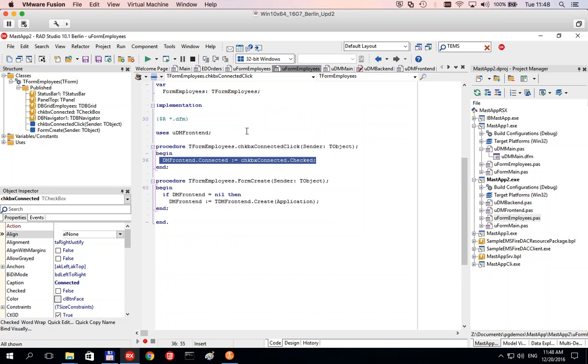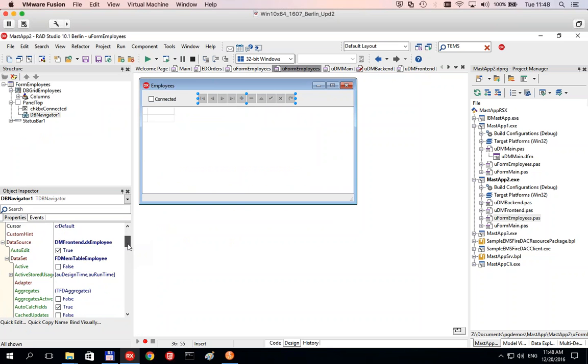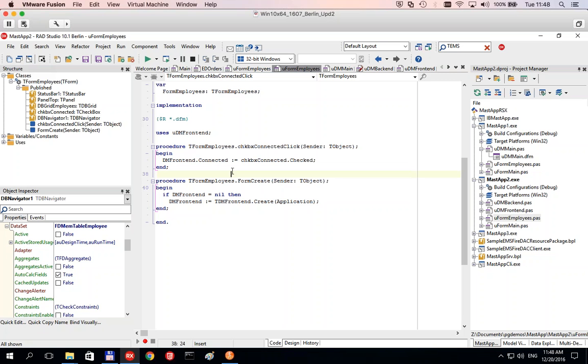So that's the whole application code, and now our DB Grid and our DB Navigator are not connected to the query directly, but are now connected to our in-memory table that can be used to store data. So that's an interesting design.